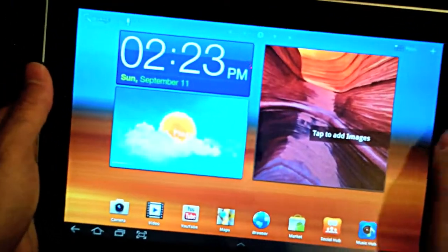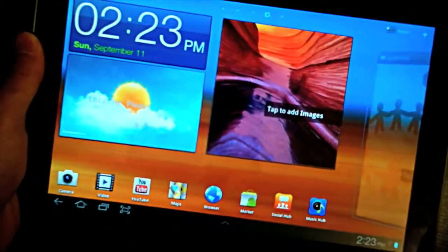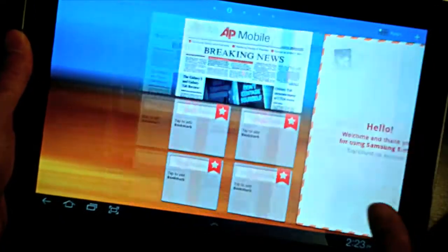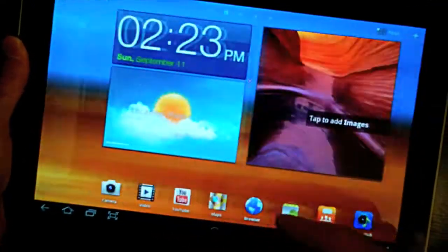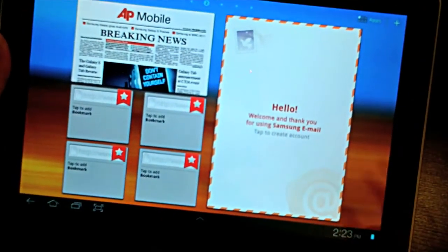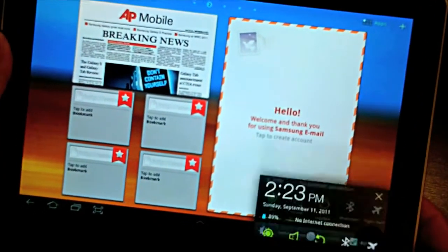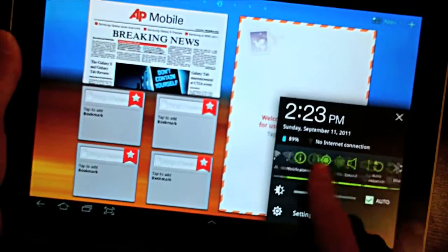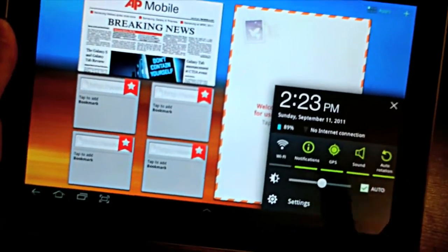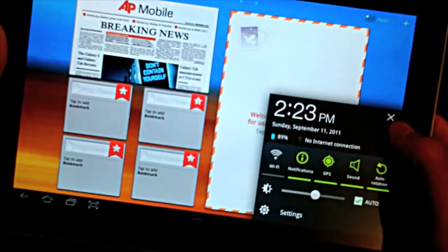As you can see, I don't know if you can really tell by the camera, but it is a very, very nice screen. I actually liked it myself. Very bright, the contrast resolution is high, so you get a truer black and brighter colors as well. There are some things specific to Samsung here, as this is a Samsung Android, like this menu on the side that pops up. This is a Samsung feature that they added. This is their little look and theme, you may say.